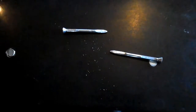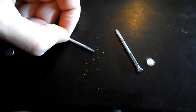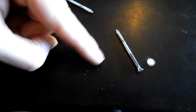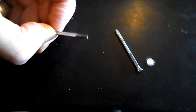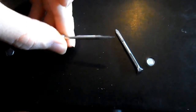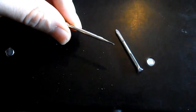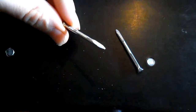So eventually I gave up using a hand file and I upgraded to something a bit more industrial. Currently I'm using a bench grinder to make these. A Dremel might be one option, but I wouldn't recommend it because I think that the attachments for a Dremel would probably wear away very quickly if you intend on making these. I think you would really want something a bit bigger than that, and that's why I chose a bench grinder. And I'm going to bring you over to the bench grinder and we're going to make one of these.